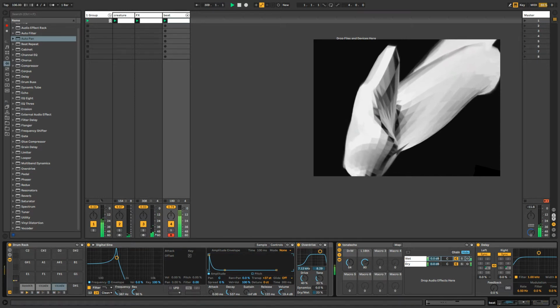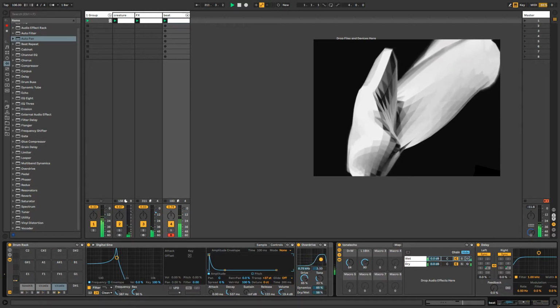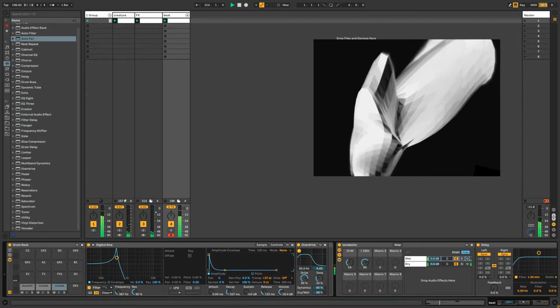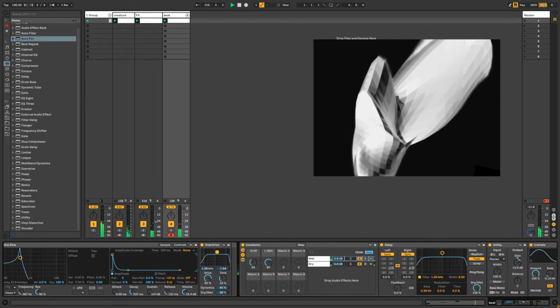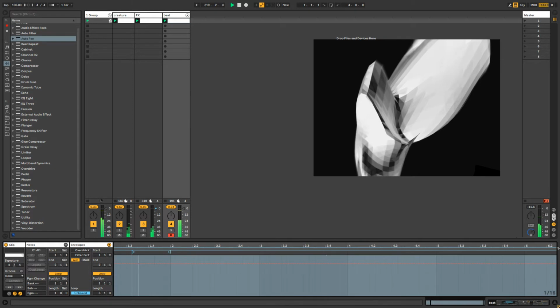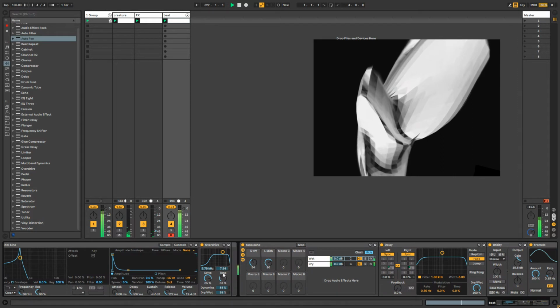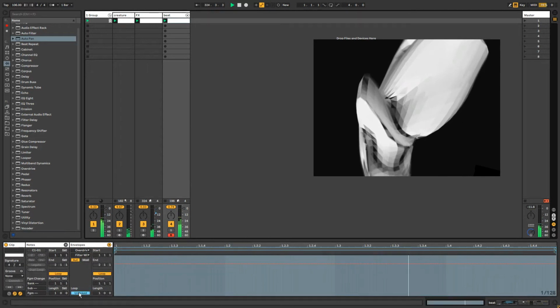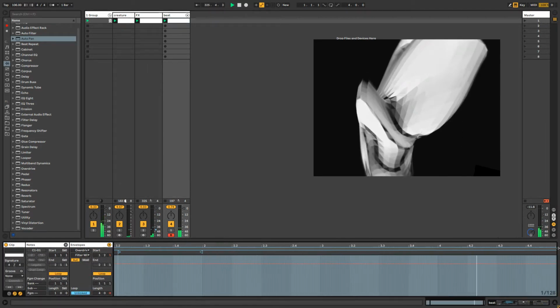So let's try to maybe play with this overdrive in hopes to get something interesting. Right, now let's set up this lane.